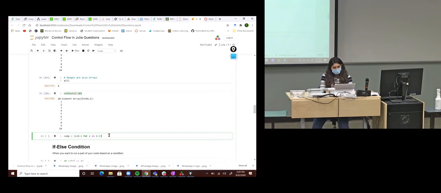Now, another way to build arrays from your for loops or from your ranges is using this one-line version of a for loop. You will also notice that it doesn't have the end keyword, and it has this in keyword. What this will essentially do is look at this term and ask, what is I? Then it gets the I from the second part, as for I is in the range 1 to 5.